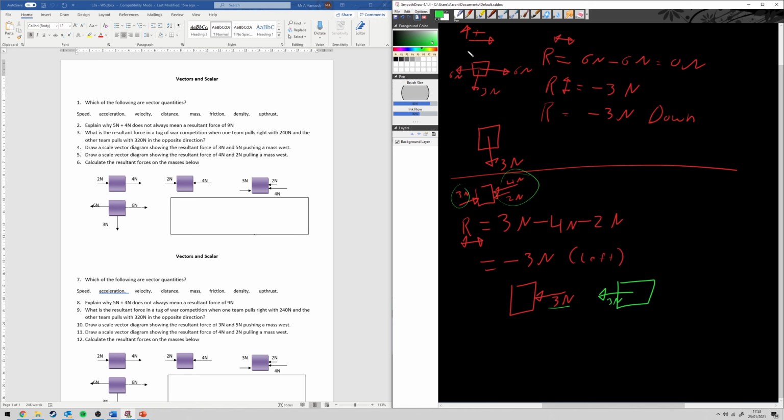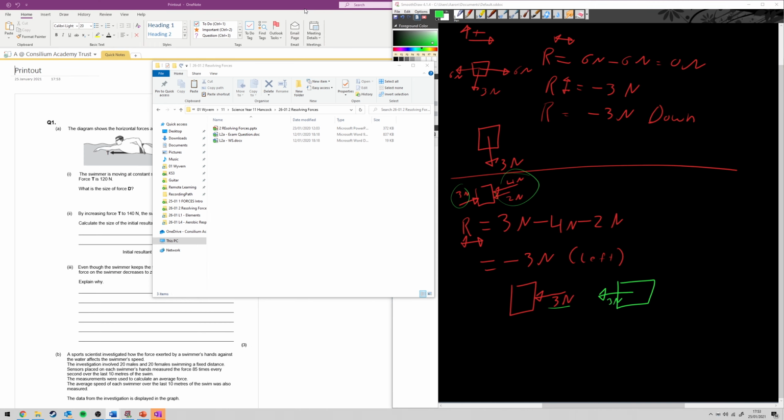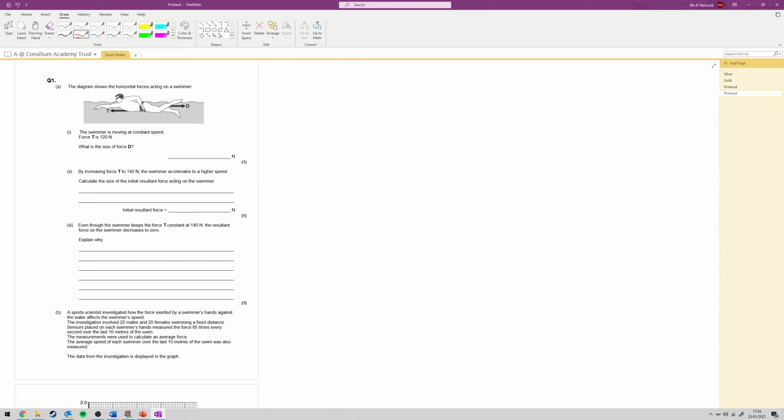Now, another one I'd like to try. This exam question. Give me a second to open it up. There it is. What I'll do, you should pause. You should pause and have a go at the exam question. Once you are done, or you get stuck, you're going to unpause. I'm going to help you through it. Okay, so for now, you're doing it by yourself. So I'm going to assume you've paused, you've had a little go, I'm going to carry on.